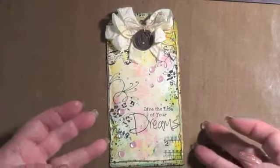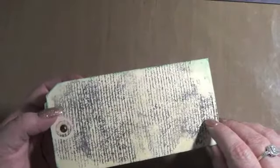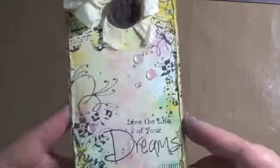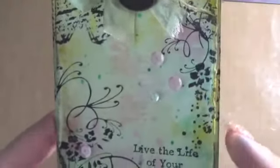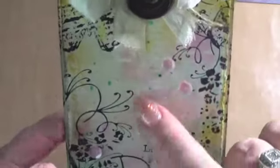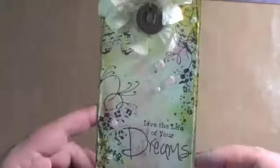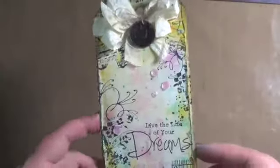So here is my tag. I basically took the standard number 8 size tag and I cut down one of those gorgeous papers I created. If you look really close, you can see there's some of that ruler stencil in there, and there's some more down here too, and over on here. I cut it down to fit the tag, then I distressed up the edges of the paper and inked them up a ton.